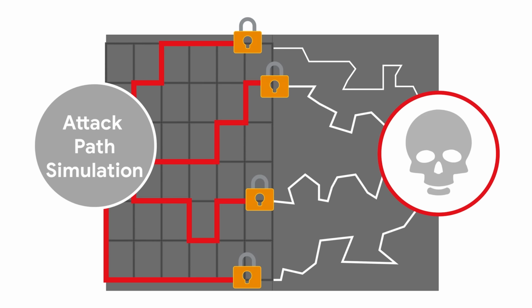Third is attack path simulation. Attack path simulation helps pinpoint where and how an organization's Google Cloud environment could be attacked. This simulation can provide an organization a way to analyze vulnerable paths to valued resources and prioritize the right preventative security controls. Google Security Command Center is just one of several tools you might find in your role on a cloud security team. The right tools for an organization's need will help reduce risk and maintain compliance in the cloud.